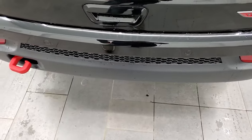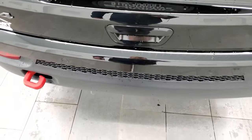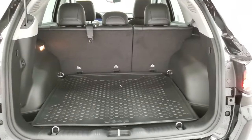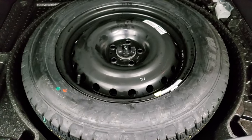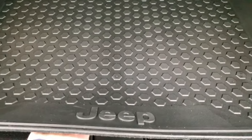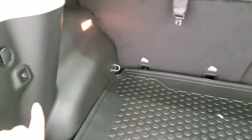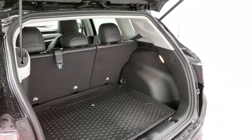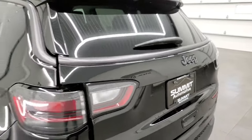I've got the key in my hand — or if I have it in my pocket, I'm going to put my foot directly under the handle, and that'll open up that liftgate. You can see this mat is reversed to the all-weather side; it's carpeted on that side. The Trailhawk package gives you a spare tire — I think it's the only package that comes standard with a spare tire for the Compass. Press that button and it'll beep at you three times and then begin its descent. All the other trims come with tire inflator kits.